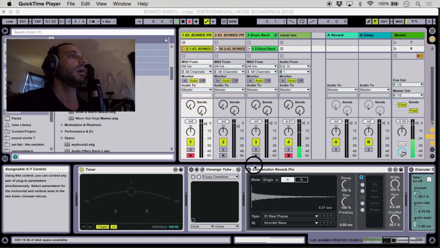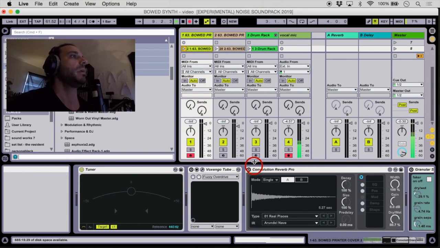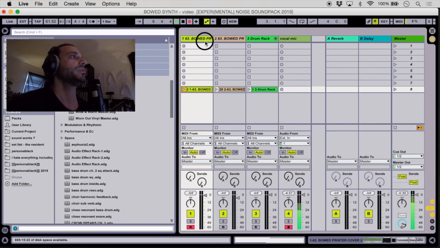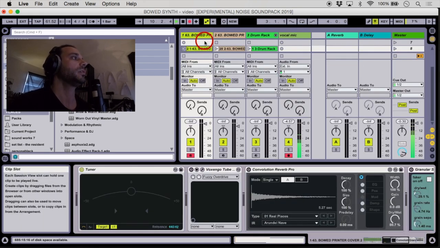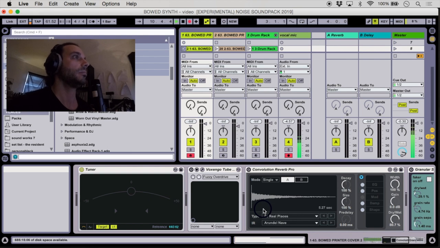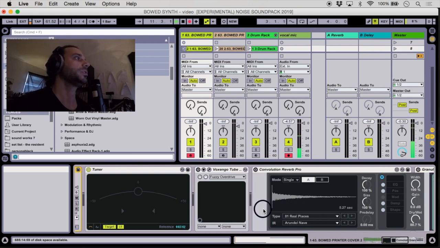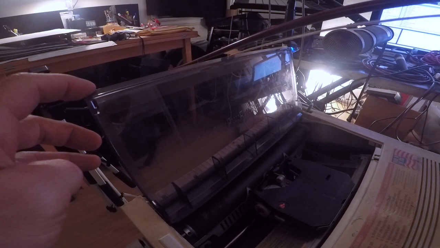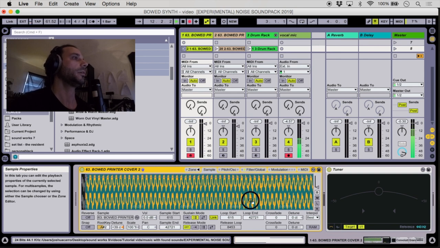So, I would like to show you how I made a few things out of this. First thing was I made these cool subtones out of the printer cover, which I was bowing, and I dropped it right into here. I also made, I think, an octave worth of tones in the sound pack that I'm going to be giving you guys. So it's already kind of sampled there for you in a keyboard form. You can just drop them, or you can do your own thing with them.